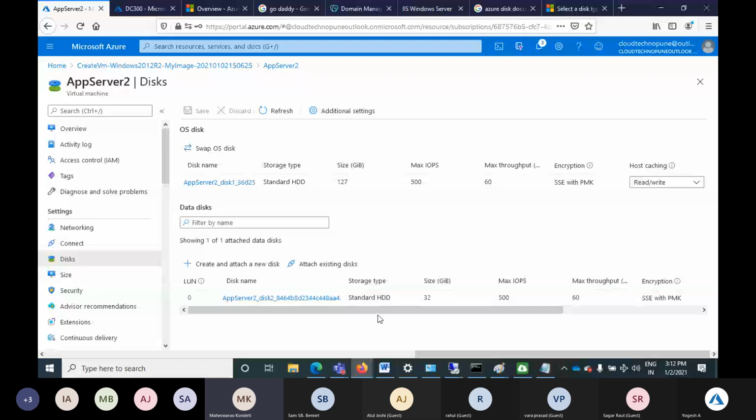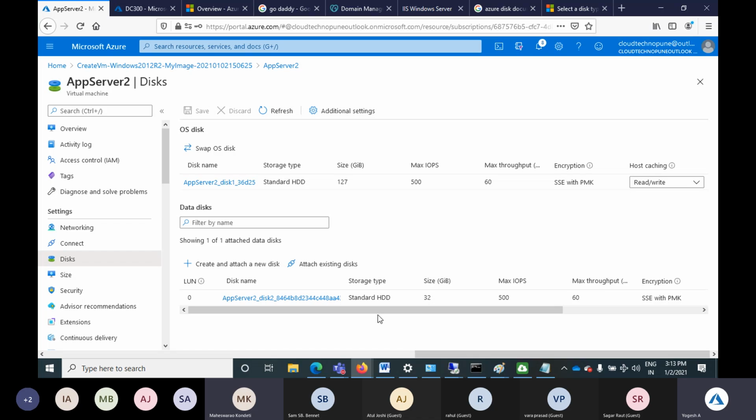So we have created this VM. So we have the same OS disk in that image also. Yes, yes. See, what you need to do in production: if you are dealing with multiple operating systems, you need to deploy multiple images. Your first image with Windows 2K12, second image with Windows 2K16, third image with 2K19. And as per your requirement, you need to use that image. Okay. What is the swap OS disk?